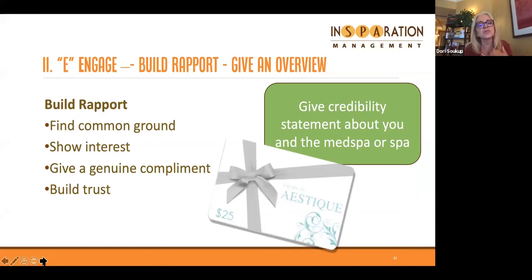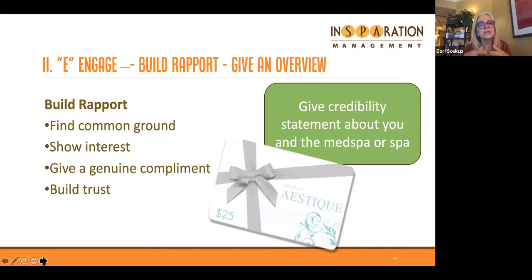And then starting to engage and sharing that purpose with people. And we had to come up with a hook. We had to come up with an enticing offer to get people to reserve the consultations. And what has worked so well, and they can share with you maybe some other things they've also implemented, is we use the gift card to entice them to reserve the consultation. And then you can apply that gift card toward whatever treatments or products they're purchasing from you.